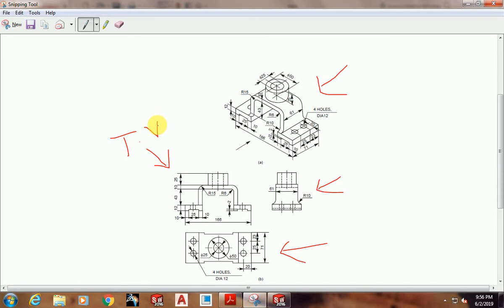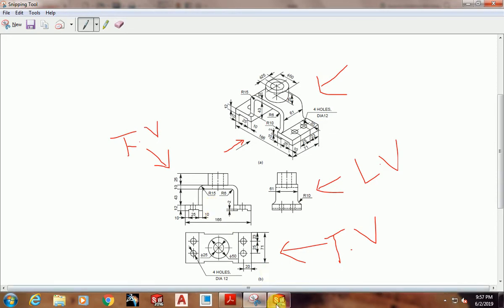Top view, front view, top view, left view. We are watching this model from this side, and now we have to draw it. To draw this model, we are going to draw this front profile and then move further. Let's see how to draw this front profile, because we have been given all the dimensions.